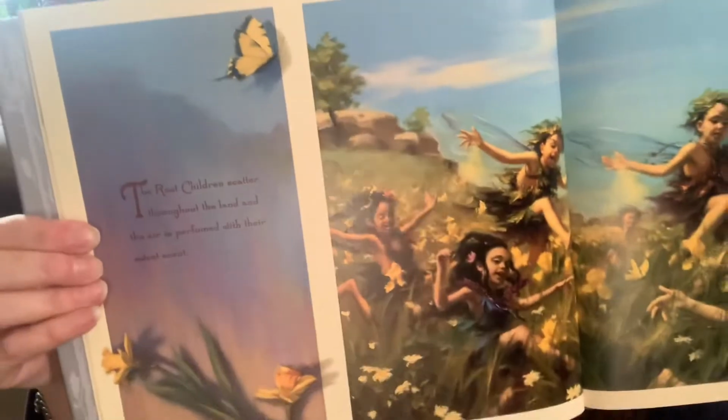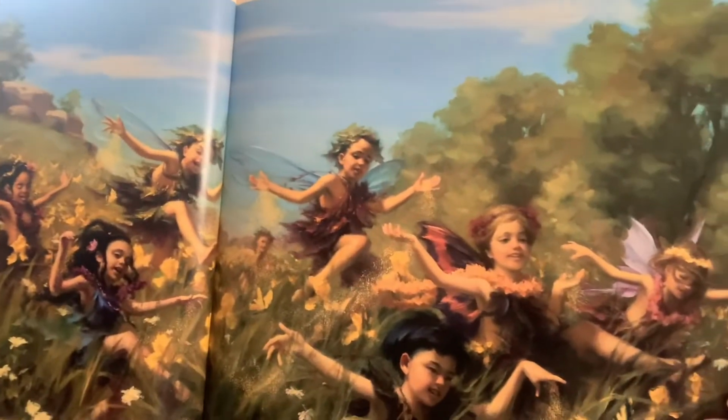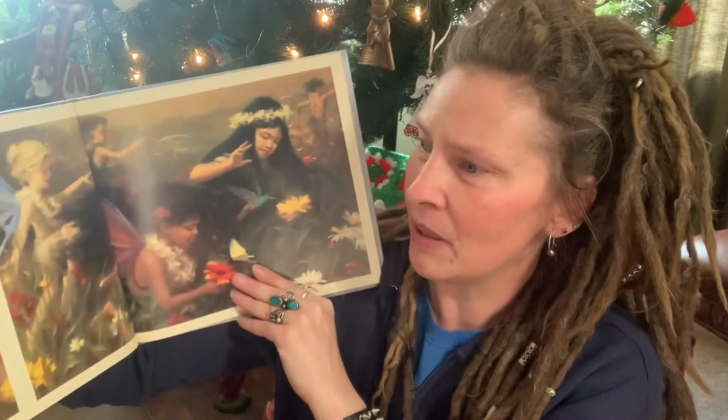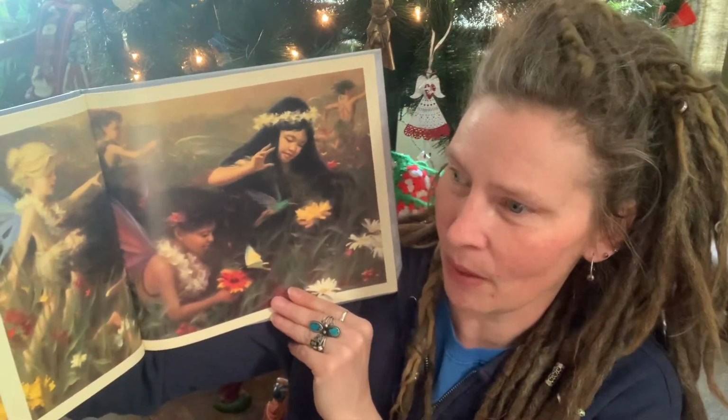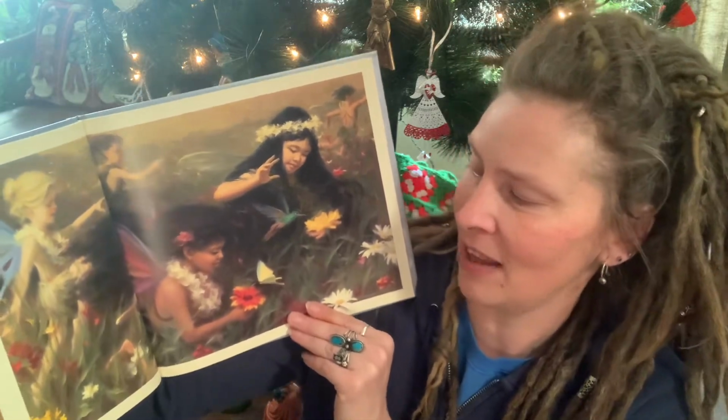The Root children scatter throughout the land, and the air is perfumed with their beautiful scent. Oh, this book is very big. Some butterflies. There's all the Root children. They're running around, scattering. Have you figured out what Root children are? They bloom in the gardens and dance around the ponds and skip through the fields with bugs and butterflies.